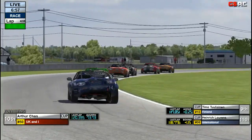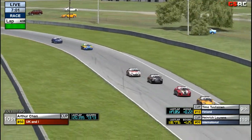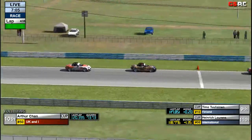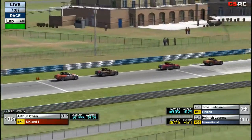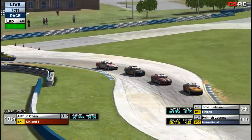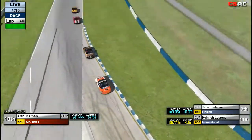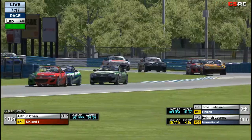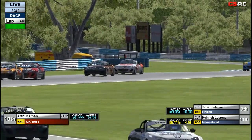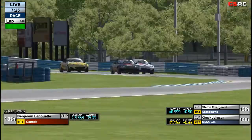He's in a battle with Heinrich Lorenz. Now, on the first lap, there was an accordion effect that involved Lorenz and Lanowitz and Arrow and Rathy and Vader. They all seem to have come out of it. Rathy has left. He got tangled up with Joseph Arrow and ended up in the wall. So I think it's another early exit for the welcome in car for Tom Rathy. Back to you guys up front.